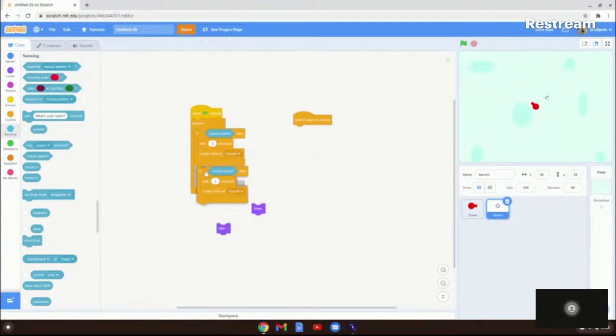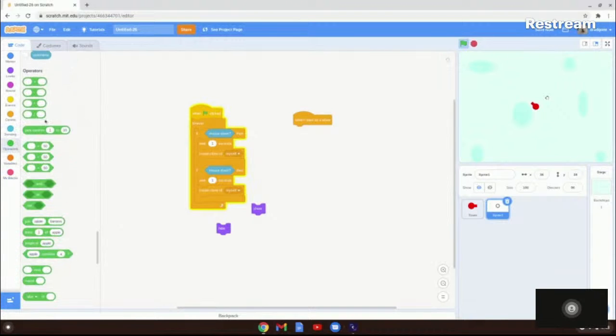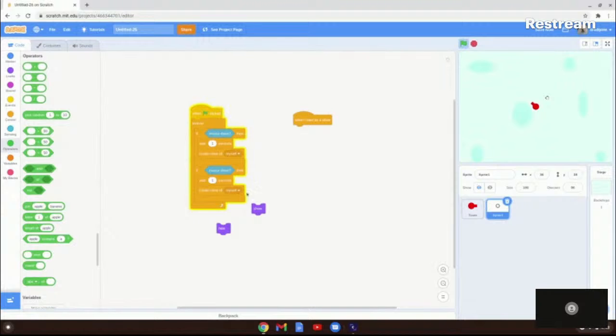So we have another one, and then we'll place it under this. And then we'll say this. We'll put not. Say that. So it says, if mouse down, then wait 1 second, create clone of myself. And then if not mouse down, then we don't want anything.